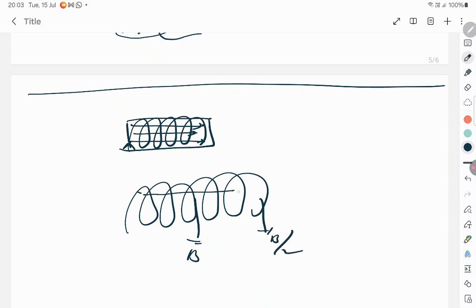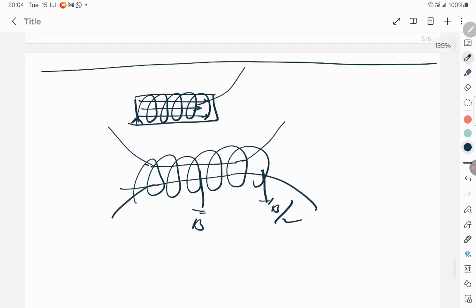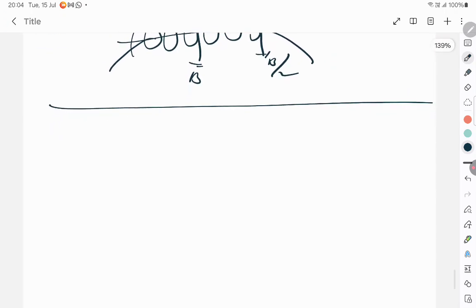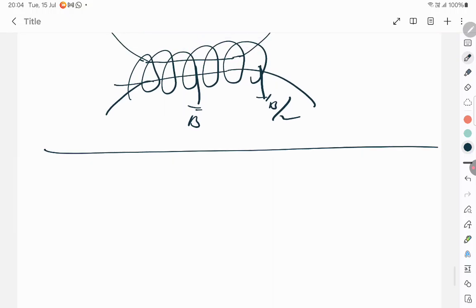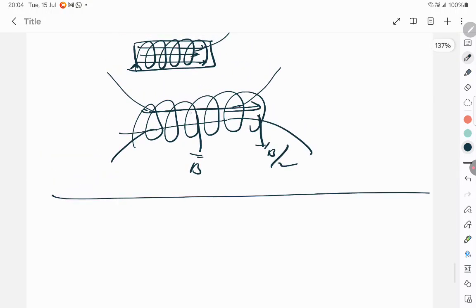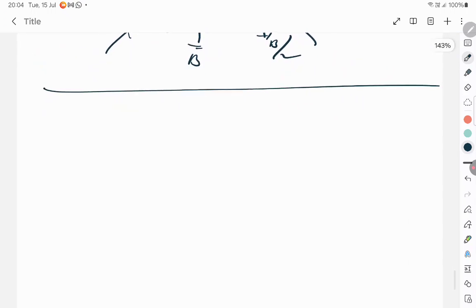Because they're parallel, but as it comes closer to the end, it diverges, like that. Because of this, the magnetic field strength comes down. That's a point that they'll ask you sometimes in a solenoid. Within the solenoid, the magnetic field is always uniform, and you know B is equal to mu naught into small n into I, the formula which we learned. Okay, so that's about the solenoid.